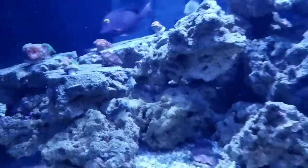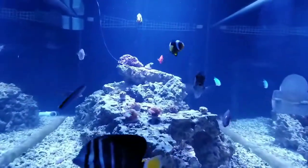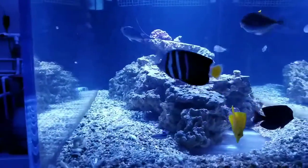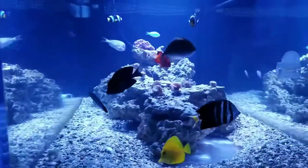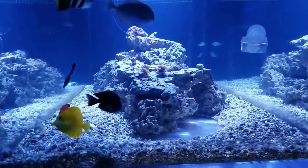Give me two months and I bet most of these rocks will be covered with coralline — it's just taking off right now as you can tell. The next step: my pellet reactor doesn't have enough flow, even after I changed the height on it to try to reduce the head pressure. It's just the pump that's running right now — it was like a $200 pump and I'm paying the price for it. It's just going to be my backup pump. I'm going to try and get a new, more powerful pump, maybe like an L1 or something.